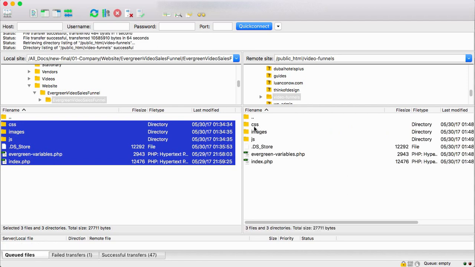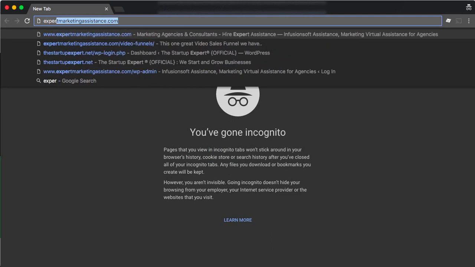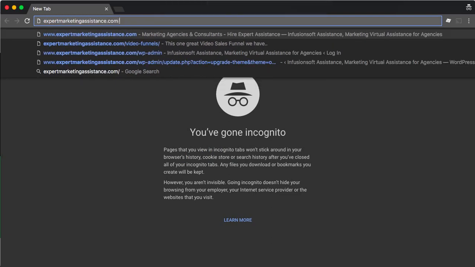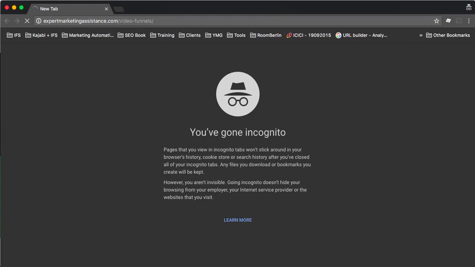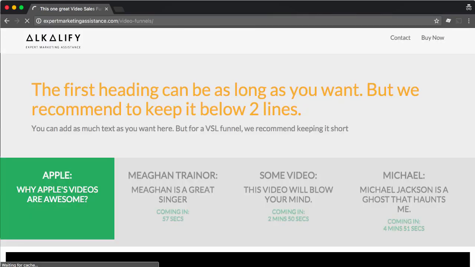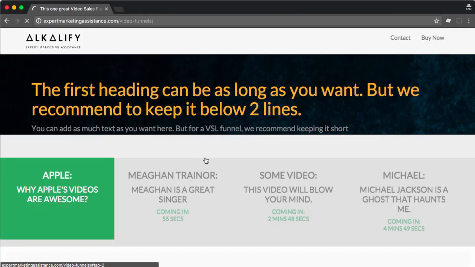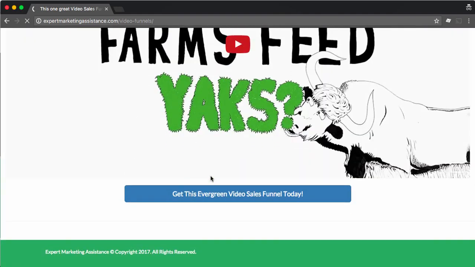Alright, so now that I have my files uploaded on my server, I can go to my website and go to the URL, depending on the name I gave to the directory I created earlier. And as I hit enter, you'll see that my page is now working.